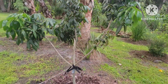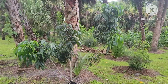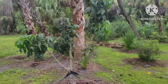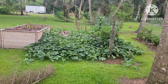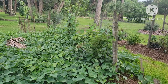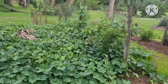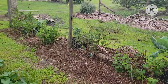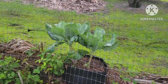The longan has, well, it's interesting. Hasn't put out a lot of new growth, but hasn't really died at all either. So we'll see how that does. Over here we've got sweet potato taking over like crazy on our raspberry vines, or blackberry vines. They haven't been able to do so well this year because I've just let the sweet potato go like crazy. And we got some more blackberries over here. There's some collard greens there.